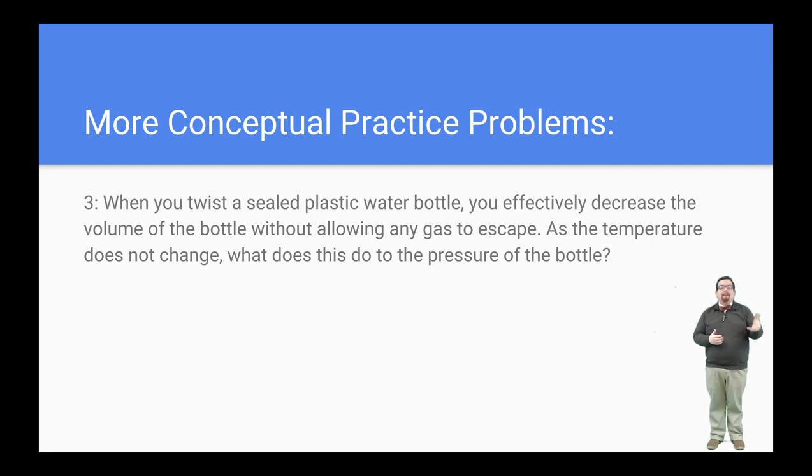So as we decrease the volume, those same amount of particles are still in there, and there's less room for them to move around, so they end up hitting the walls of the container more. And that increases the pressure. And you probably already know that because there's a high enough pressure that you can just pop the cap right off. So here's another question.